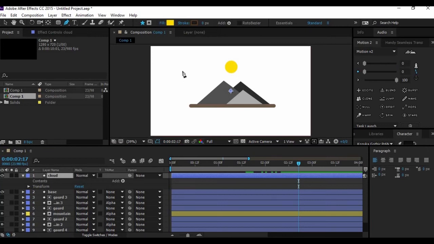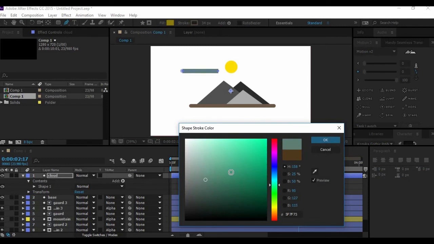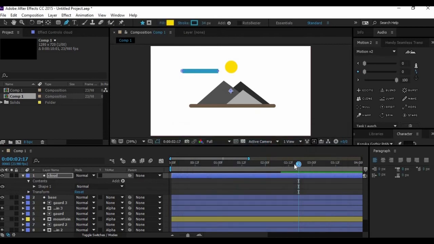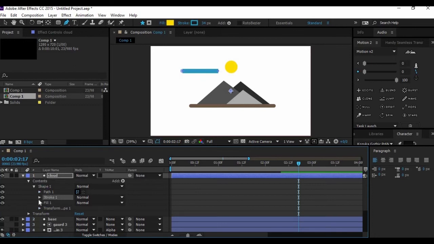Use the pen tool to draw the cloud, and set the layer stroke number to 34, and change the stroke color.